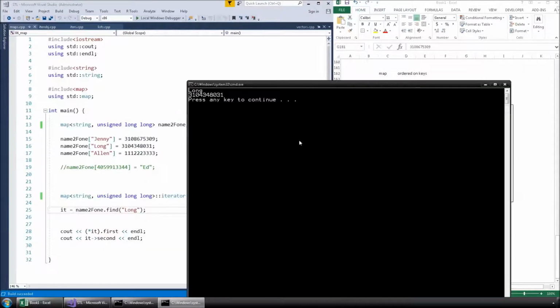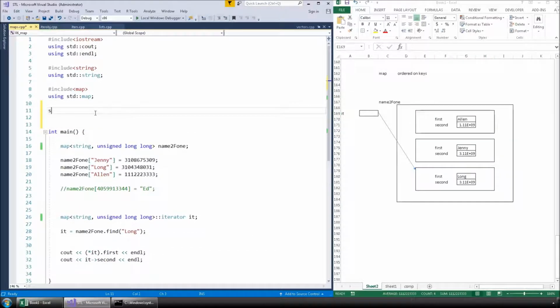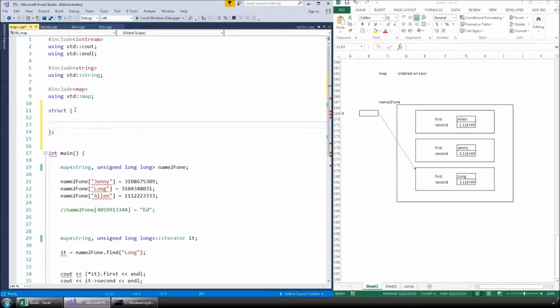There we go. Now this is kind of strange, right? It seems like each of the entries within this map packs things into what you can imagine as being a struct. You can think of each element as dressed up like a structure.